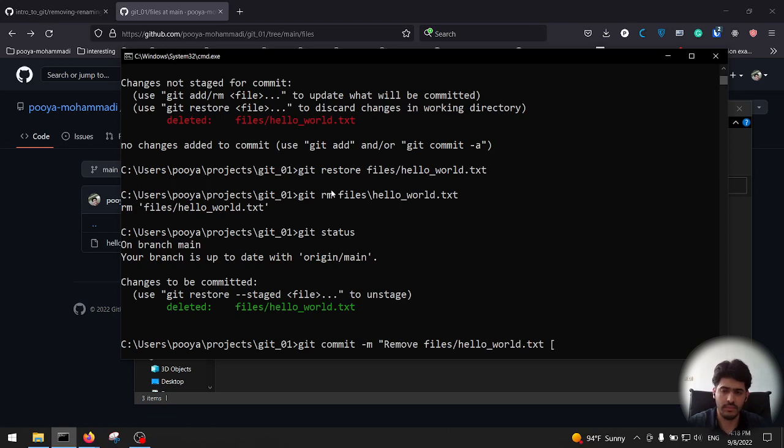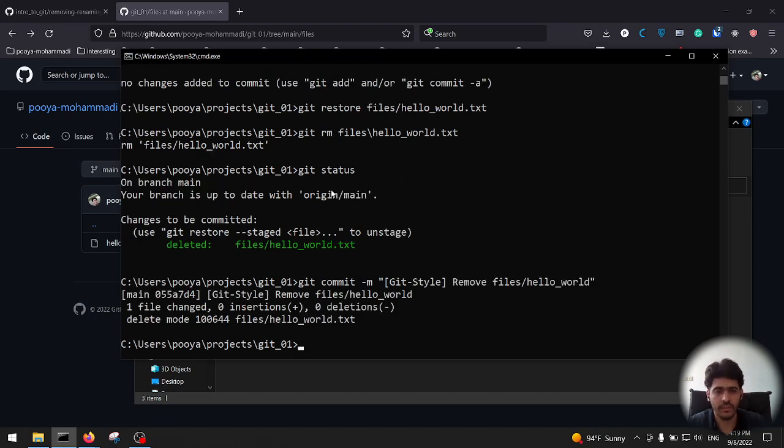Maybe let me add Git-Style as well, so we would know that this one has been removed using Git-Style. So, oh, what did I do? Oh God. Git-Style remove files hello world.